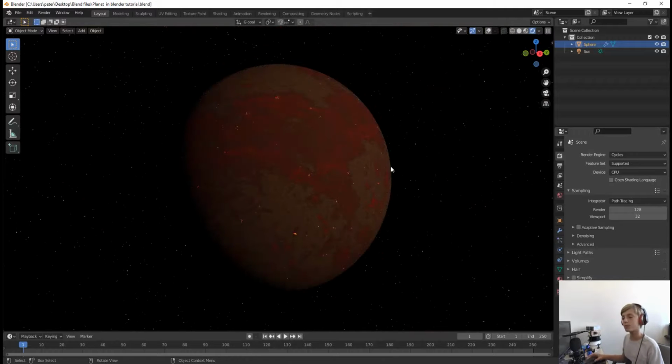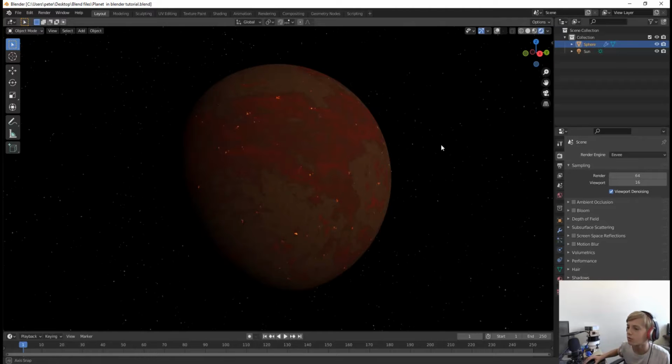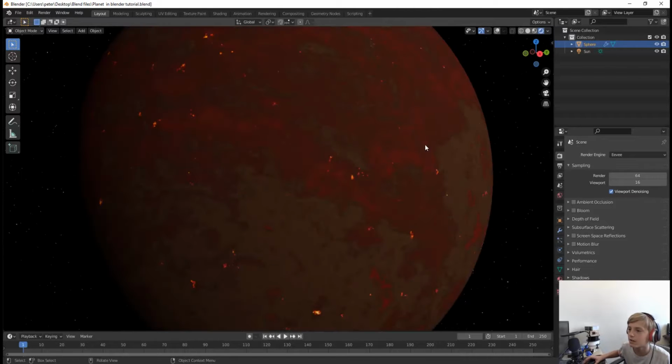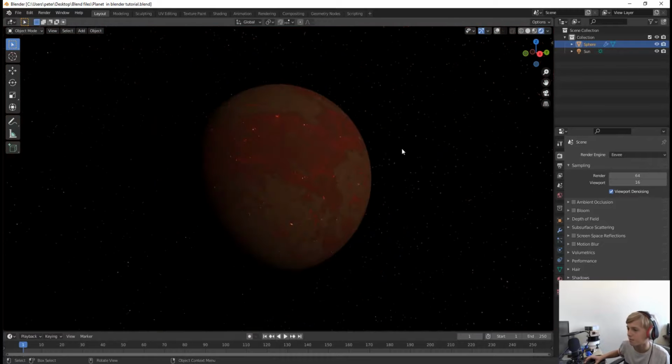This means that we can change this to Eevee, because it's not doing any path tracing, if you know what I mean. There's nothing the Cycles render engine can do here that Eevee can't. So there's no reason to use Cycles. We're not going to get anything better.